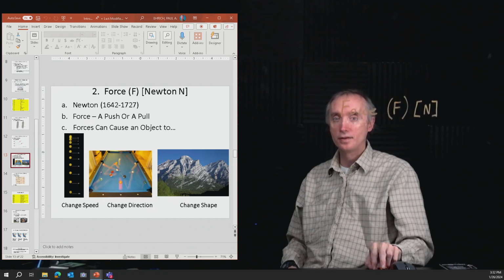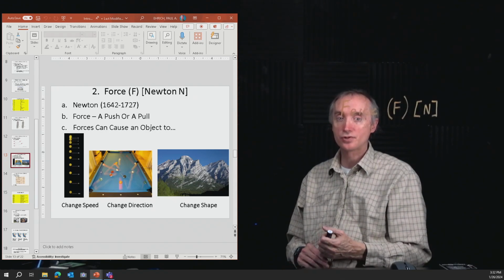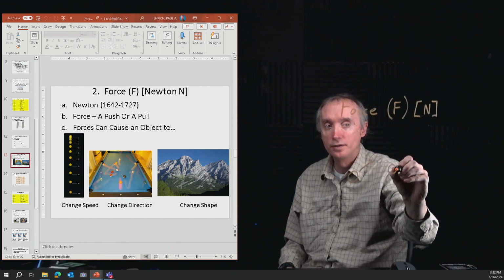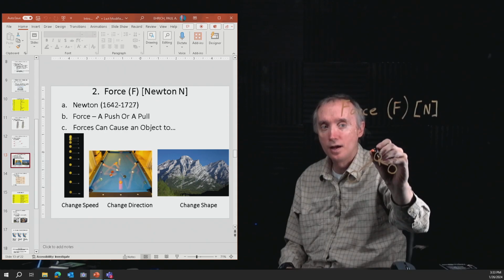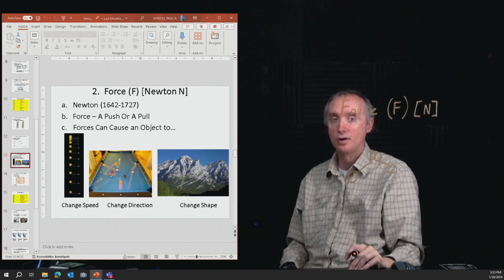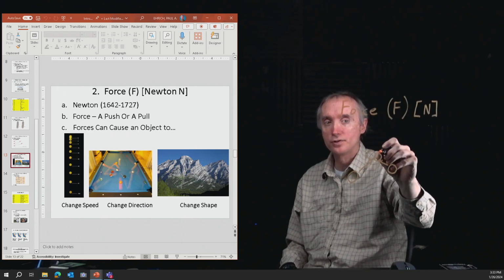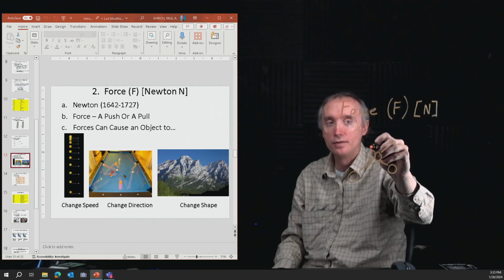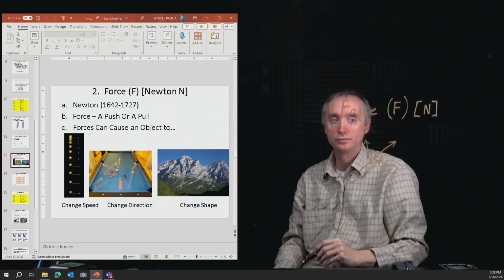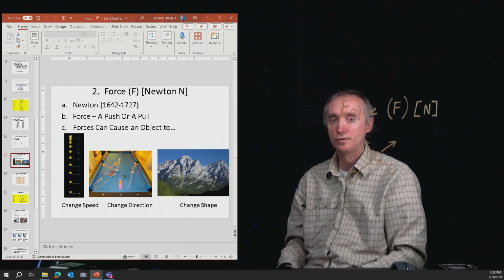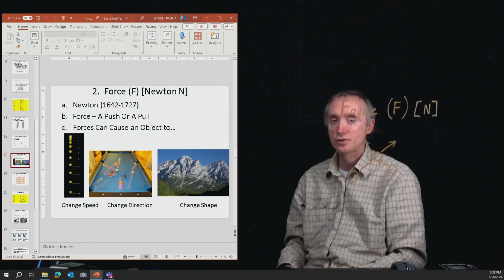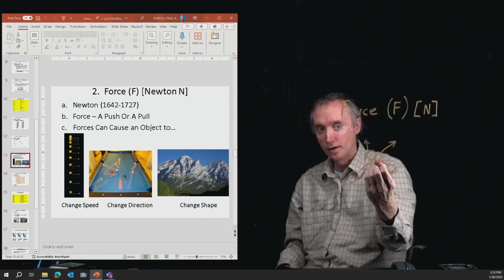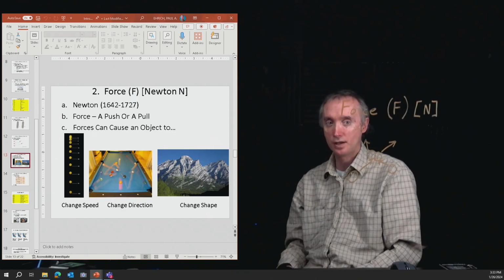The second one is that forces can cause something to change its direction. So if you've got a ball that's going in this direction and you got another ball that's going in this direction, when they collide, they're going to exert forces on each other. After the collision, if they bounce off, then this one changes its direction and maybe it goes that way, and this one maybe changes its direction and goes that way. So they change their direction as a result of forces. And then the third picture there shows that objects can change their shape. If you take a tin can and you squeeze it, you're applying a force to it and you can change the shape of the tin can.